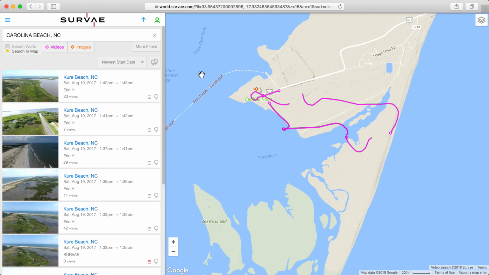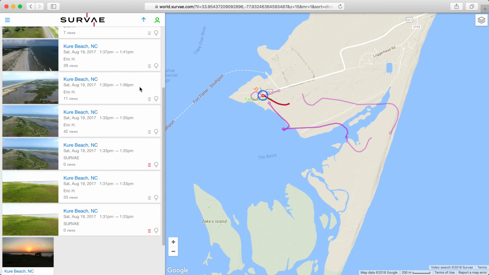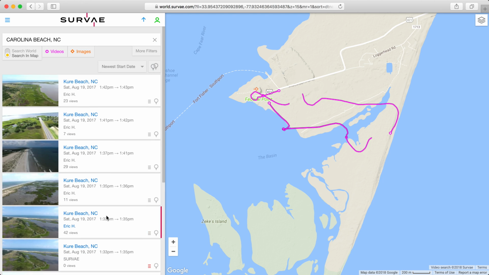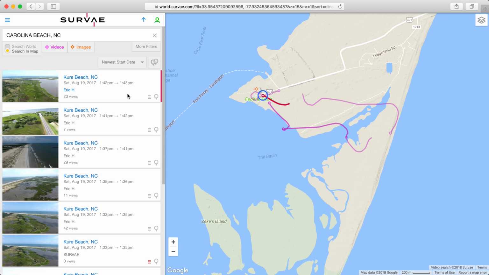On the left-hand side, the white results are videos, and then we have an image at the very bottom. So each one of these is tied together. When I hover over a search result, it's tied together with a mapped video route. These are the routes that were captured by the camera or UAV as it was capturing the video.